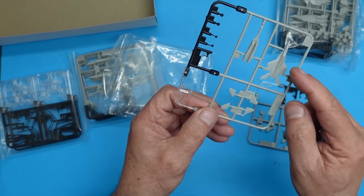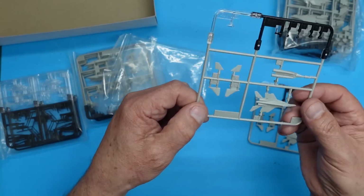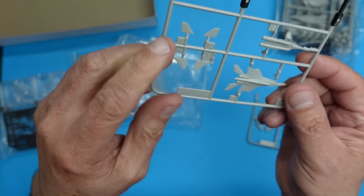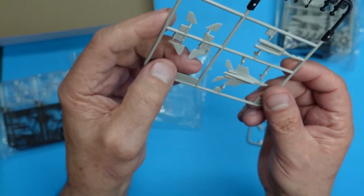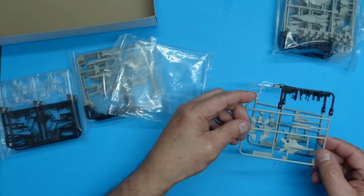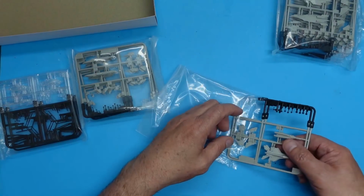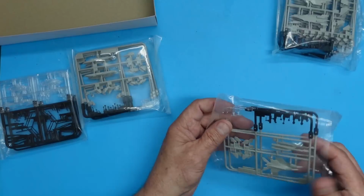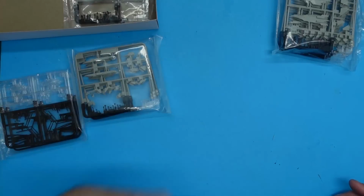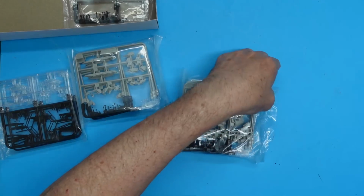So yeah, you can see we've got the actual main body of the MiG-29 there. The intakes there all looking correctly shaped. They look very nice indeed. And then we've got the tail planes and the wings here, a bit of flash on there, but nothing you can't scrape off. So you can have the wings extended or folded. So we're getting 2 of those. So that's our MiG-29Ks. K is basically, if you see any Russian aircraft with a suffix K, then it means it's the naval version.